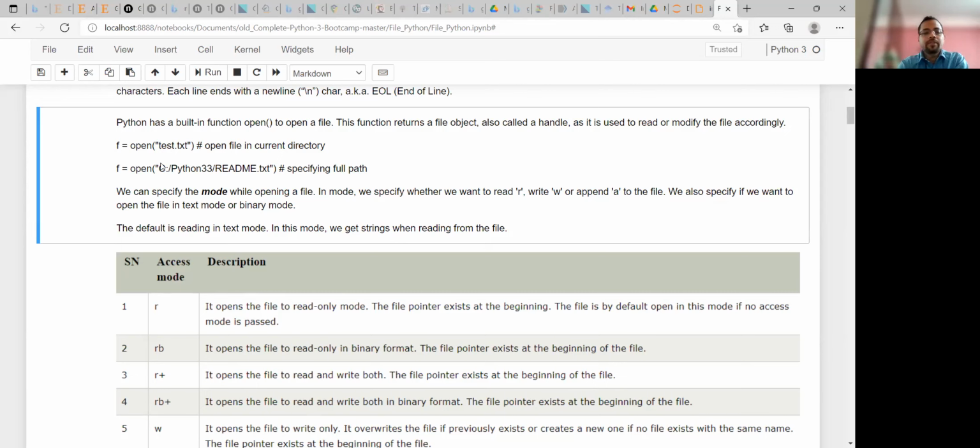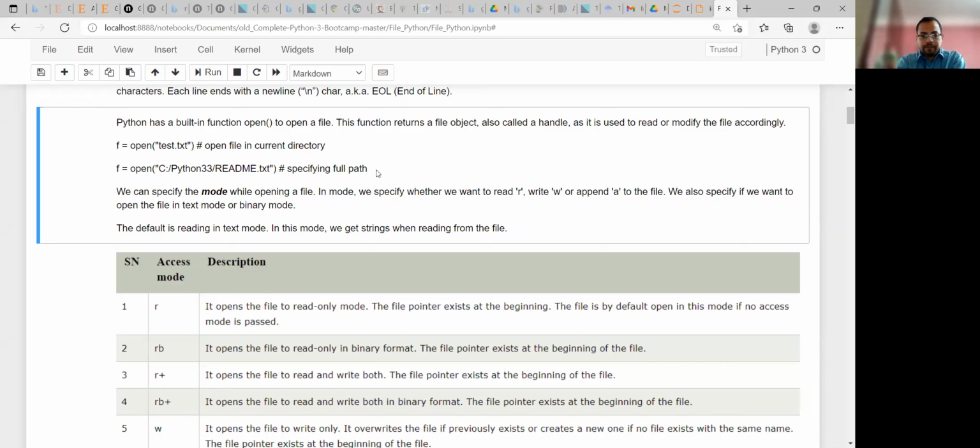In the next example, one file is under the C directory, and under that Python 33, which is another directory, and there you will find this text file. If you want to open that readme.txt, which is present in this directory, you need to include the full path of that file, and then you can open the file.